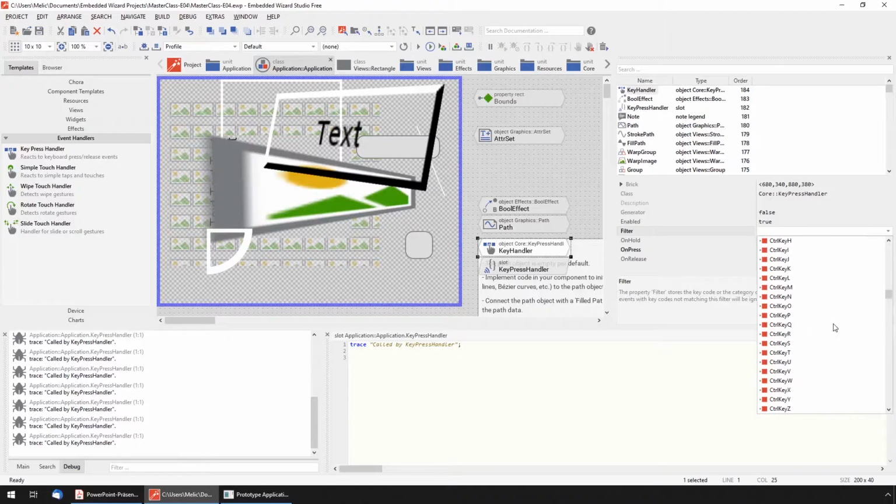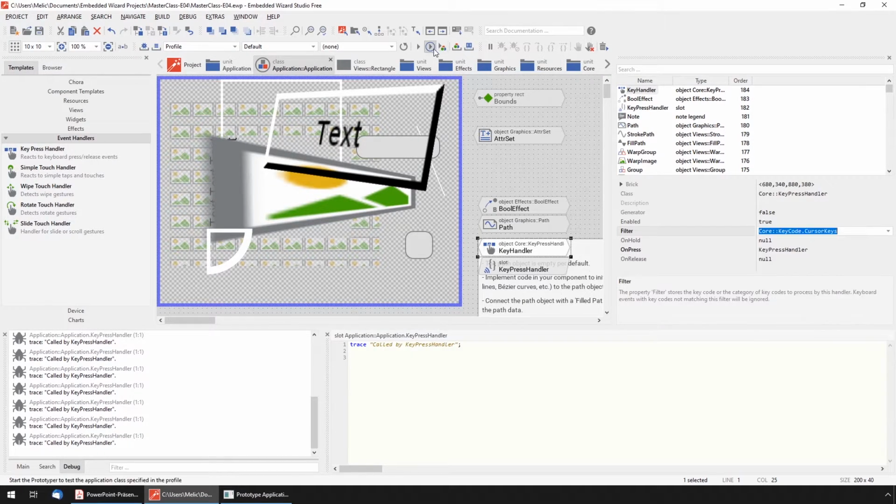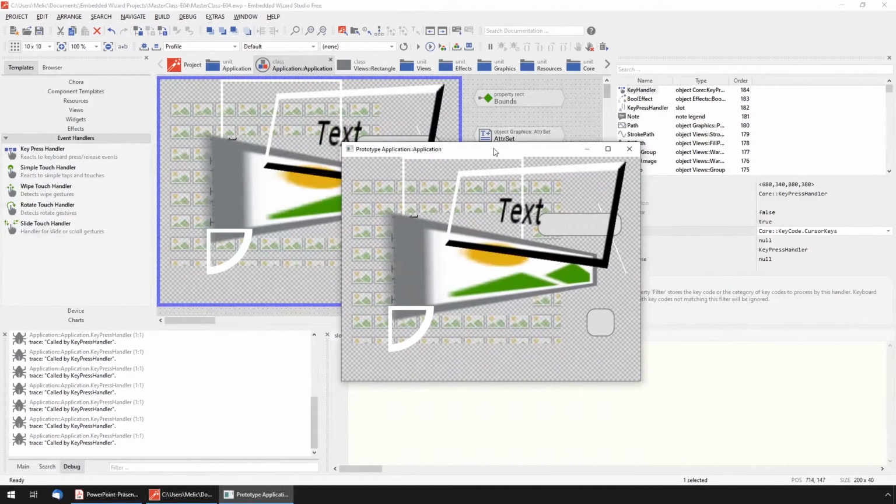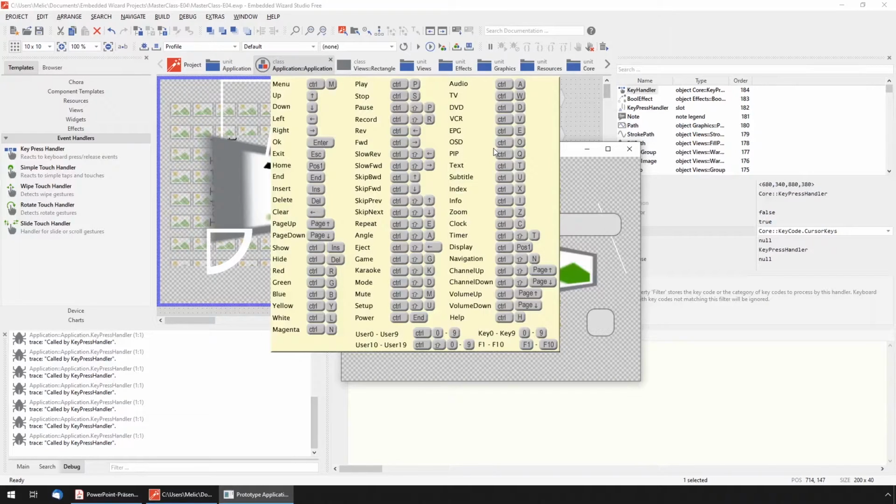If you're not sure how different keys are mapped inside your PC environment, so for example, you also have these other keys like blue or channel up, channel down key, for example. Just think about a remote control of a TV set. Then that's also very easy. By starting the prototyper, just press and hold down the control key on your keyboard, what I'm now actually doing, and then you get a proper overlay showing how different keys are mapped to dedicated values.